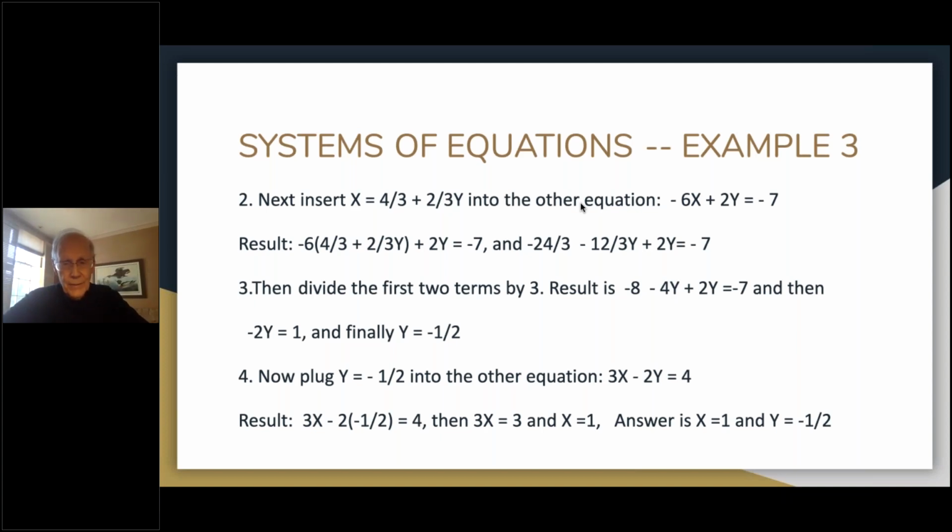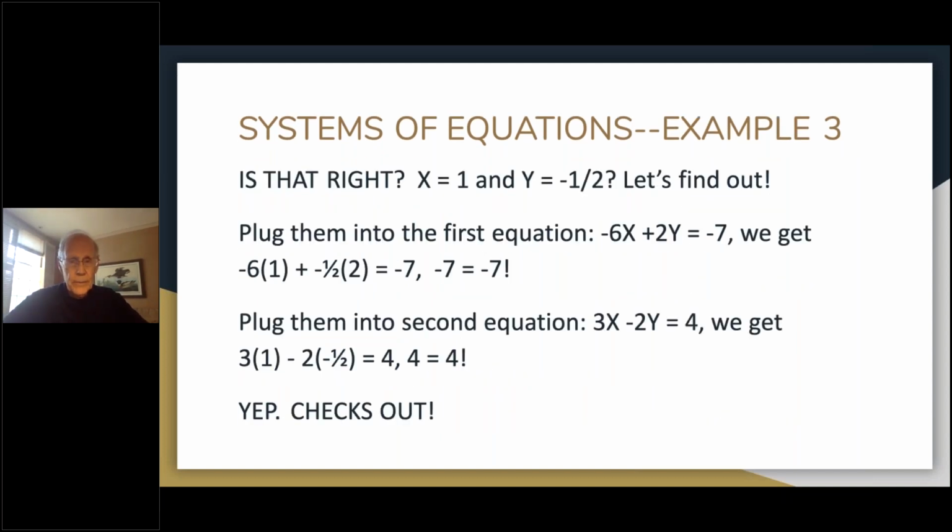So we finally arrive at the answer here. X equals 1, y equals minus 1/2. So, is that right? Let's find out. We're saying x equals 1 and y equals minus 1/2. And we find out by checking our answer, which you may or may not have time to do on the GED. But if you've got the right answer, it'll work in both equations.